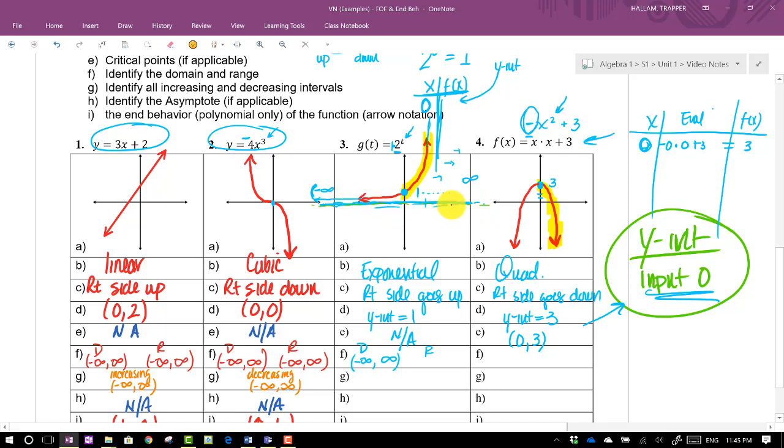It's going to get infinitely close. It's going to get really close to 0. It's going to get really, really small and really close to 0, but it's never going to touch it. So our low boundary is going to be the 0, but we're never going to touch it, so it won't be included. And then it looks like it goes up with an arrow at the top forever. So it's going to go up to positive infinity.